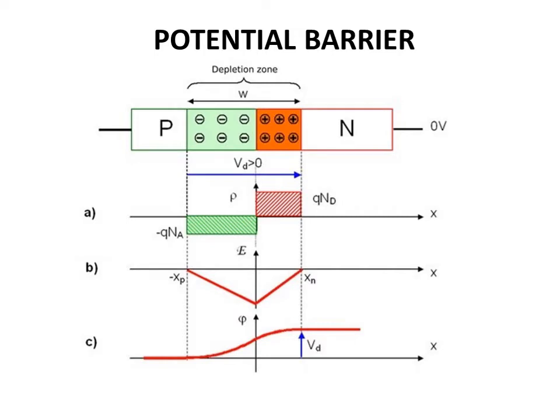So why does the diffusion current, which was initially present, stop once the potential barrier has been formed, or the depletion region has been formed? It is explained by the formation of the potential barrier. The charge carriers now have to jump across the barrier in order to make a current. If they do not have enough energy to cross that barrier, they are not going to be successful in making current, and that's why this diffusion current stops.